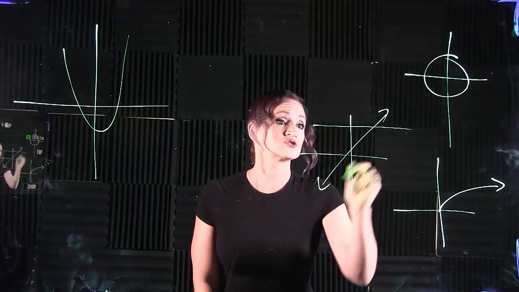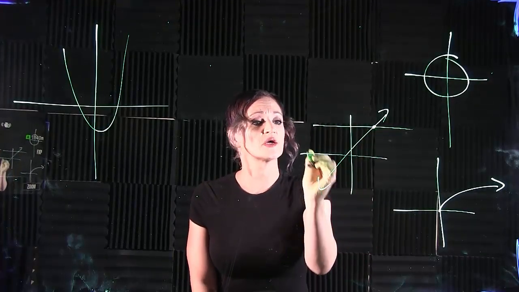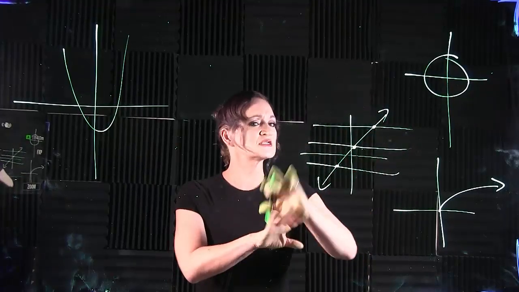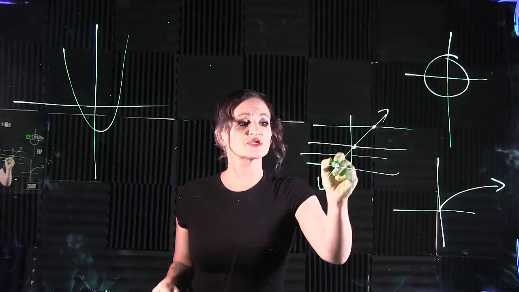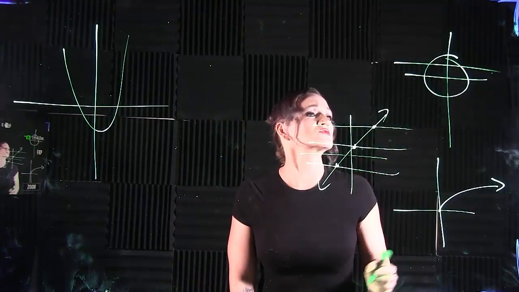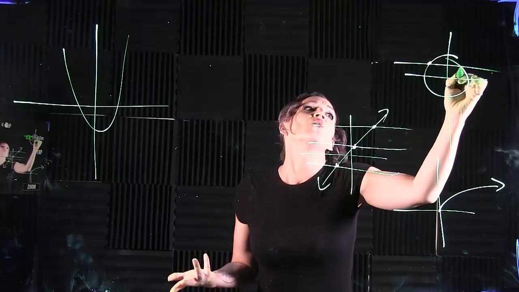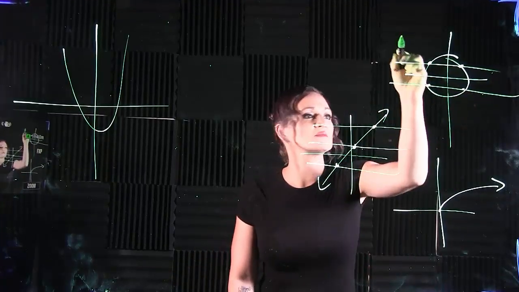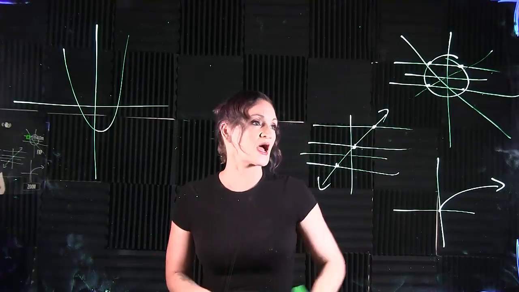So I can draw a horizontal line here, it hits once. Draw a line here, it hits once. And for this one, it doesn't matter how many lines I draw, it's always just going to hit one time. Over here with this circle, now I can draw a horizontal line, and we can see here 1, 2 times. All right, draw another line, 1, 2 times. That automatically marks that out, no inverse.